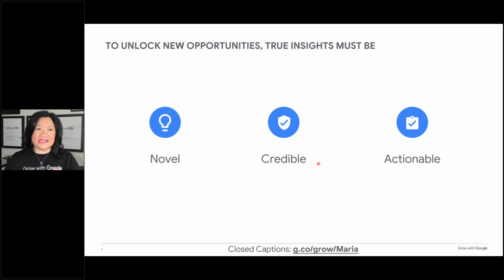And when I say insights, they need to be novel first. It needs to be something very unique to your business. They need to be credible. So getting insights from two people, and two people saying this is the way all people who are 55 and above think, is not enough. That's not enough size. It needs to be enough people doing it. It also needs to come from credible sources. If it came from two people that actually are family members of your competitors, that may not be all the right things.